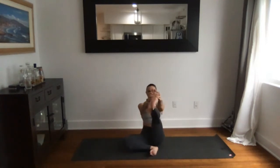Inhale, pull your heart forward. Bend the left leg, the leg that you have, draw it in with you, and then take the leg out in front. You can slide your right foot over a little bit more to kind of give yourself a stronger base here. This is perfect.